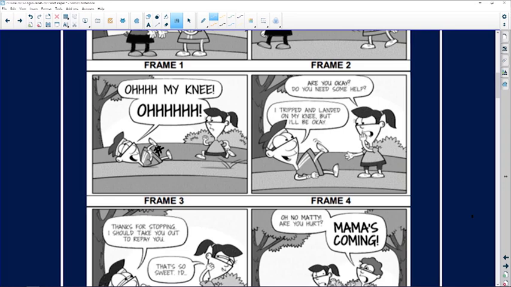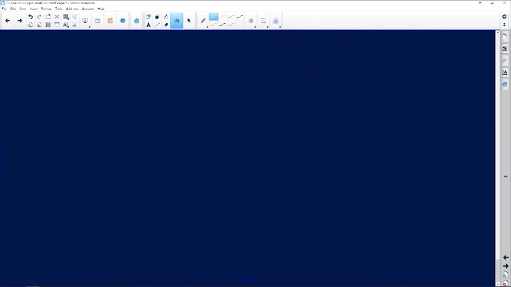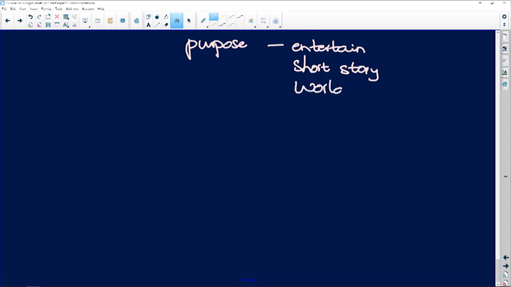So when you are revising your cartoons, let's just sum this up. What kinds of things am I asking you to look at? I want you to look at the purpose of the cartoon strip, which is to entertain. The purpose of satire is to criticize. That it is like a short story. If it's a cartoon strip, it's like a narrative, and it asks us to look at the world around us, to look at how we feel and how we think about life and other people, and to understand what it is to be human.